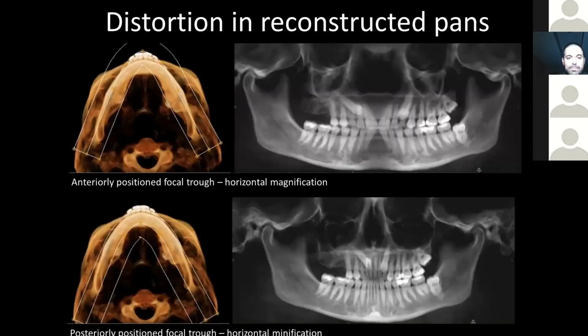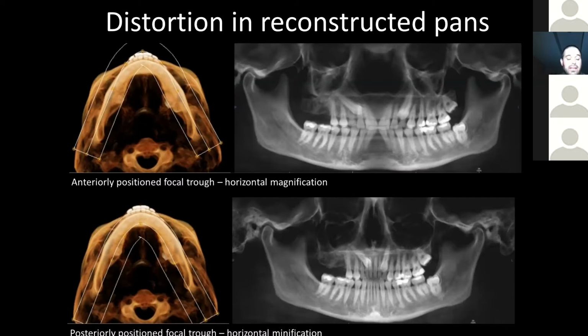Okay, so again, summarizing our pans, use them for your analyses and your roadmap or your reference point, but remember that you can introduce some distortions and lose some detail. If you have to see the detail, go ahead and look at those slices. Now, a couple other notes about opening up these scans with confidence, as I call it. If you have a disk or a jump drive, plug it into your computer and find something that says .exe or run me or start me or auto launch and click and go. You're not going to hurt anybody. That's the best news about imaging, is if something gets screwed up, you close it and open it again.